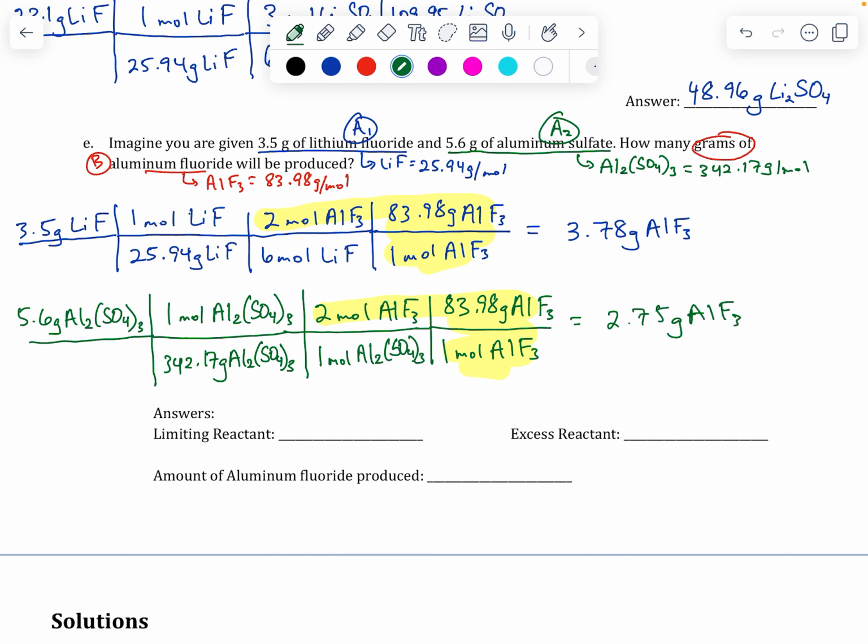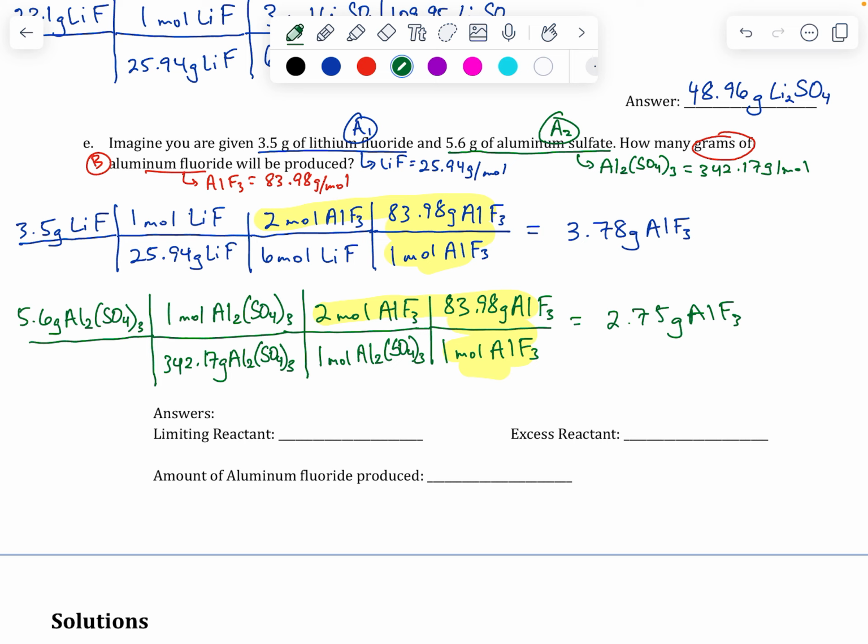So now you look and you have 2 different amounts that are produced. And obviously you can't have 2 different amounts of the same thing. So we've got to pick one, right? And what ends up happening is we look and see, well, just like our hot dog example, which one is going to produce the least amount? Because once I produce that amount, that is it. I run out of that particular substance that I started with in order to make that.